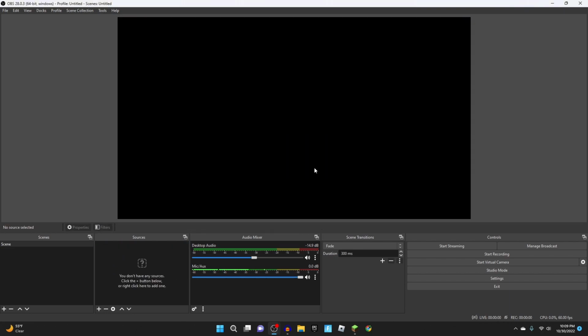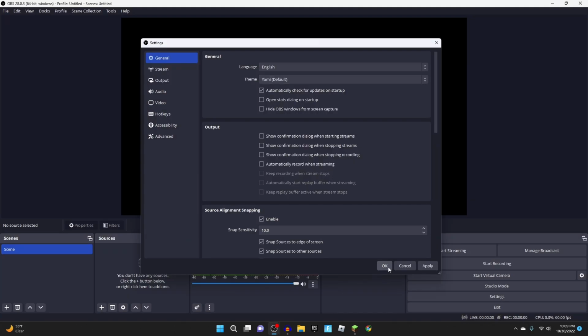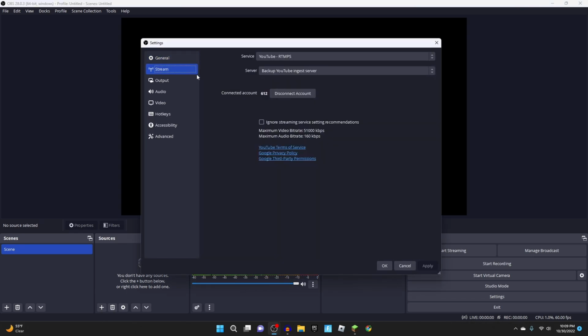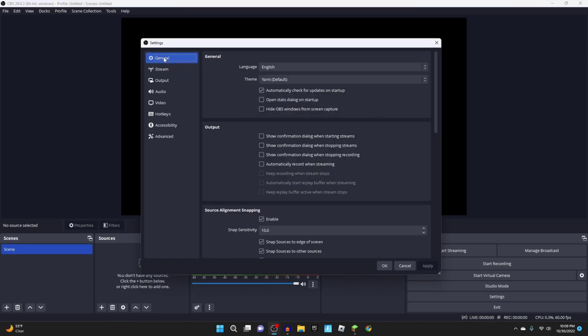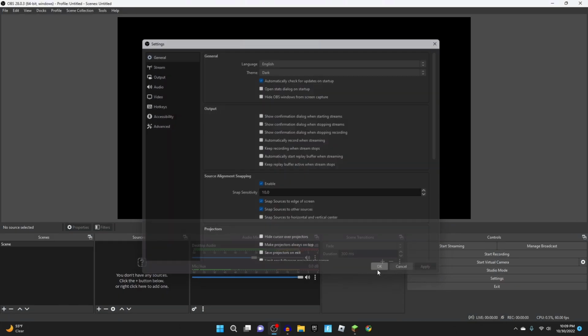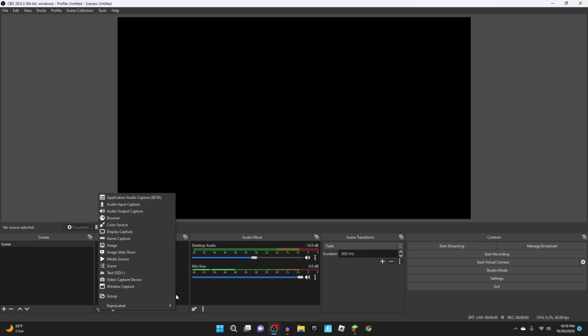So when you first download OBS, it kind of looks like something like this. Actually, hold on. The theme is probably not going to be something like this. Don't get me wrong, this is pretty cool, but I'm mostly used to the original. I don't know why I keep going back. Alright, so when you first open it up, I cannot speak today.